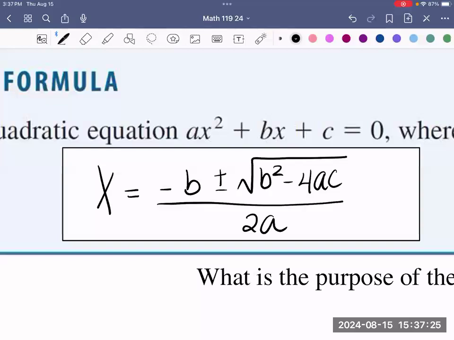Now you might be wondering, where are these a's, b's, and c's coming from? Well, these are coming directly from the equation above. So you have b here, you have a here, and you have c right here, and you use them in the quadratic formula. Now, if you're ever curious how to create the quadratic formula from something like this, you can use completing the square, which I don't teach anymore, in order to derive it.